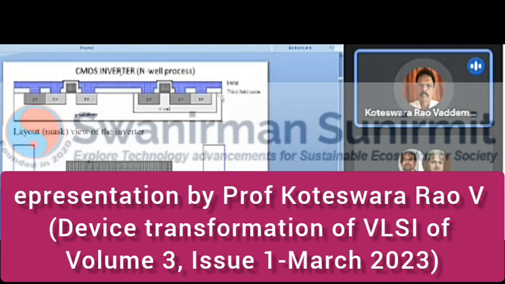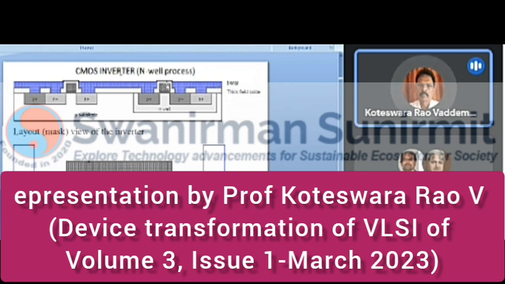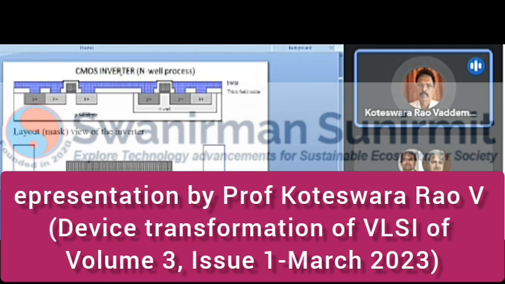A CMOS inverter is shown in cross-section on a VLSI chip. It consists of an NMOS transistor, a PMOS transistor, a P-type substrate connection, and an N-type substrate connection, with blue metal connections. The source and drain are connected for the output, and both gates are joined for the input. From the top view, the gates are connected to form the input terminal of the CMOS inverter. Such CMOS structures are repeated on the VLSI chip, with outputs of one gate connected to inputs of another to form the full VLSI chip.